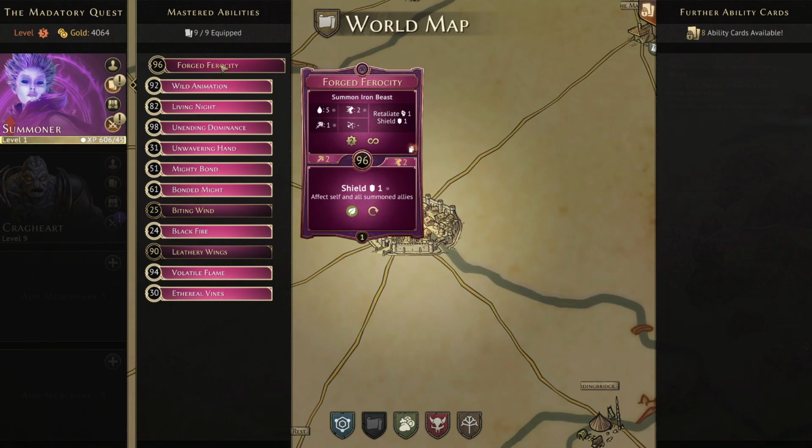The bottom is Shield 1, affect self and all summoned allies and generate the earth element. It's an okay effect. Again, I don't think that trying to shield up your summons is an amazingly great idea. I don't think it's the strength of this character. I think you want to be focusing more on damage. So I find that it's much more beneficial to keep your summons out of trouble than try and shield them when they get into trouble, if that makes sense. So for me, this card just doesn't quite pass the power level test for this character at level 1, or at least for how I play.